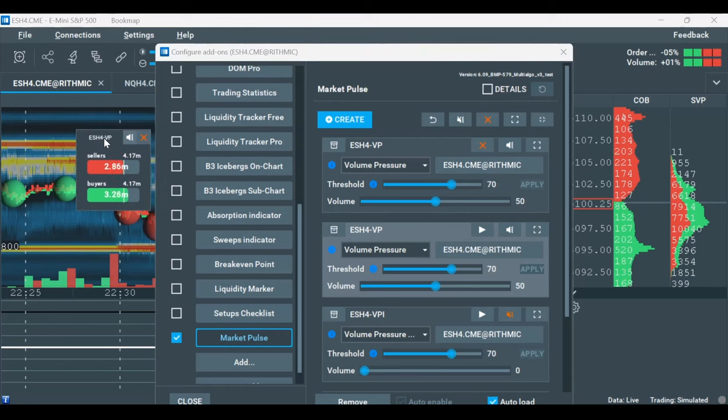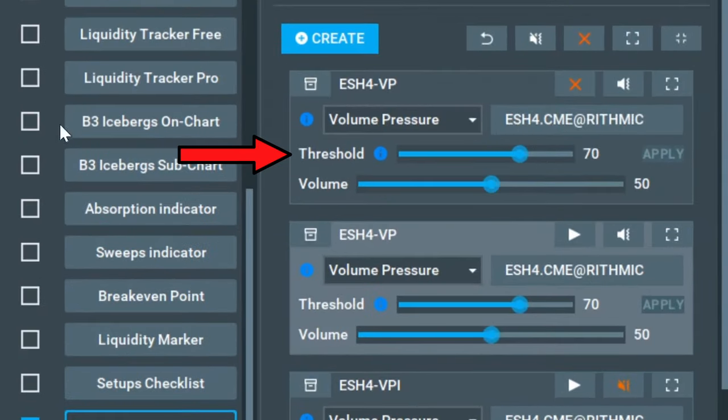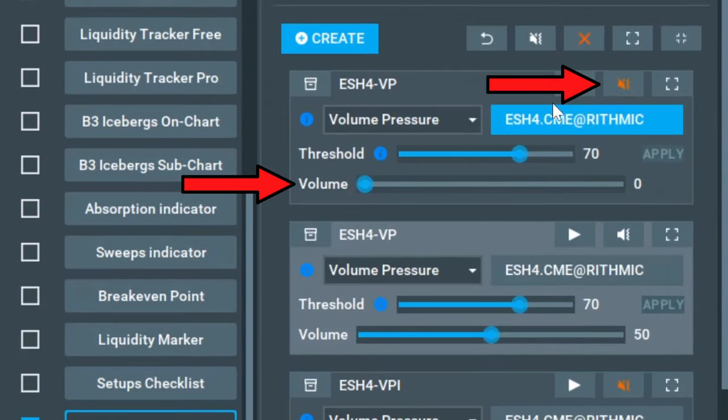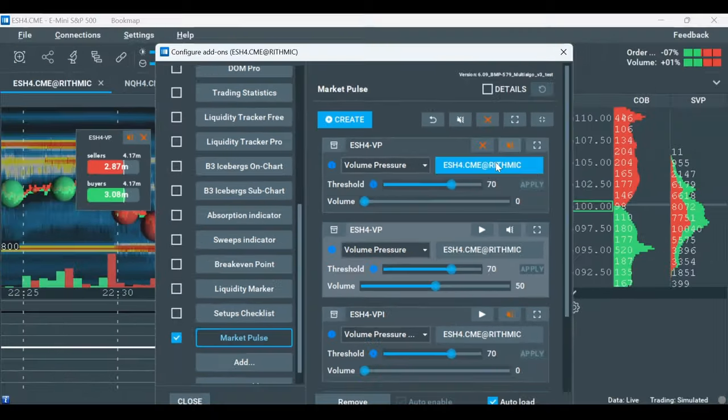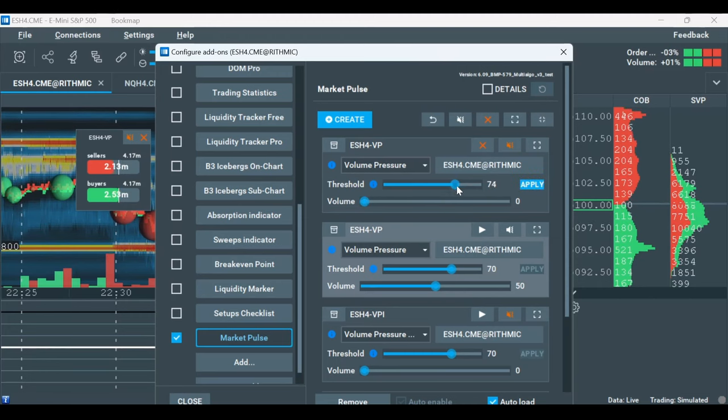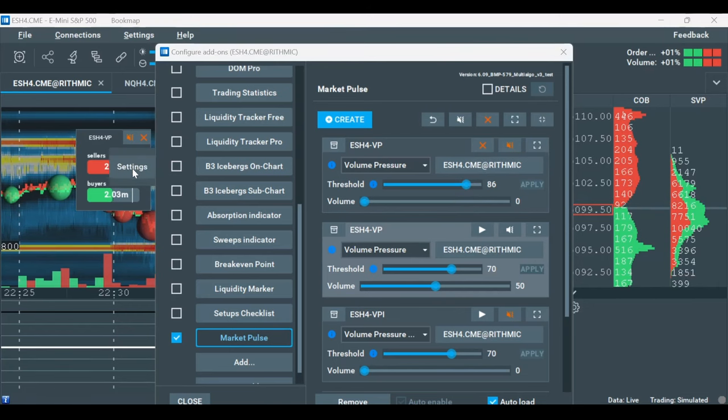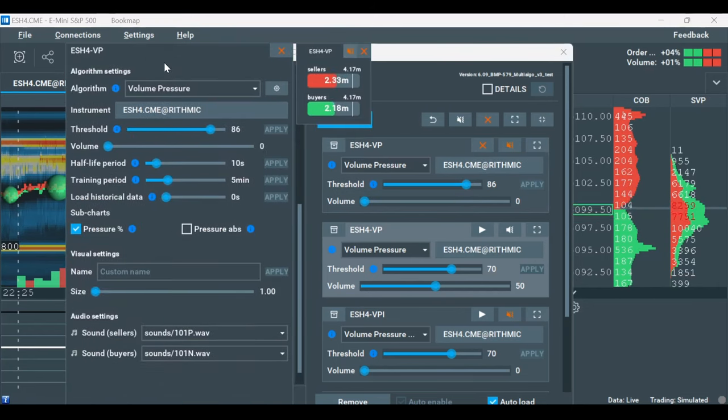We'll go quickly over the main settings. Here, you can set the threshold and control or mute the volume of the alerts. The threshold slider defines the minimum percentage threshold for a sound to be played. The higher it's set, the fewer sound notifications that will be played. For more advanced settings, right-click on the widget, then Settings. The running widget will show the data on the subchart from when it started working to the current moment. If you'd like to have it calculate historical data, you can set it here.